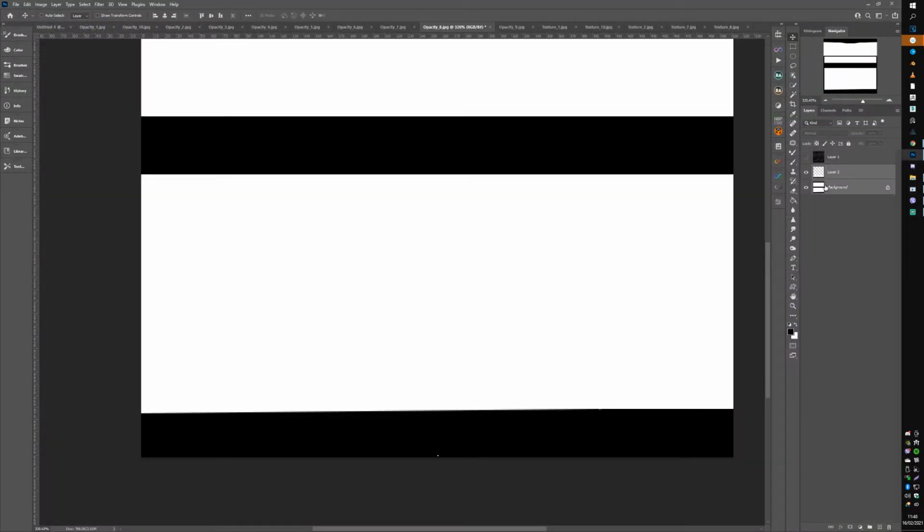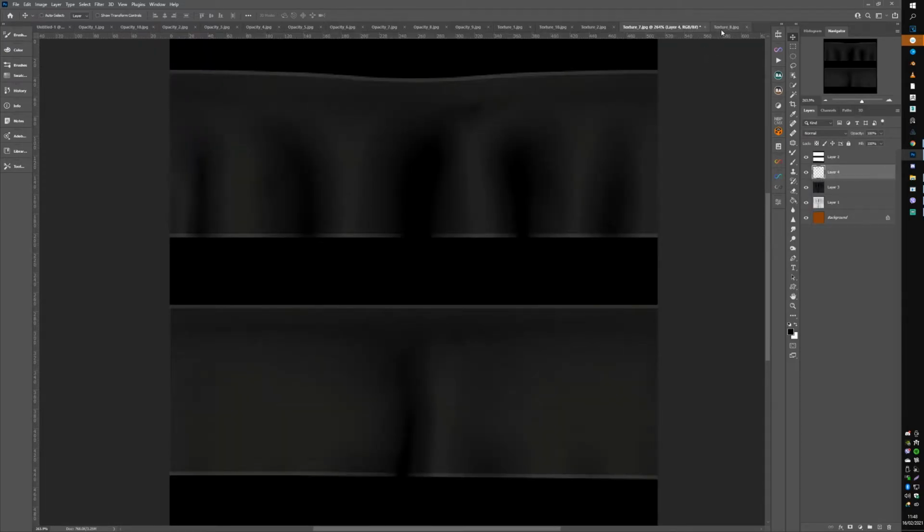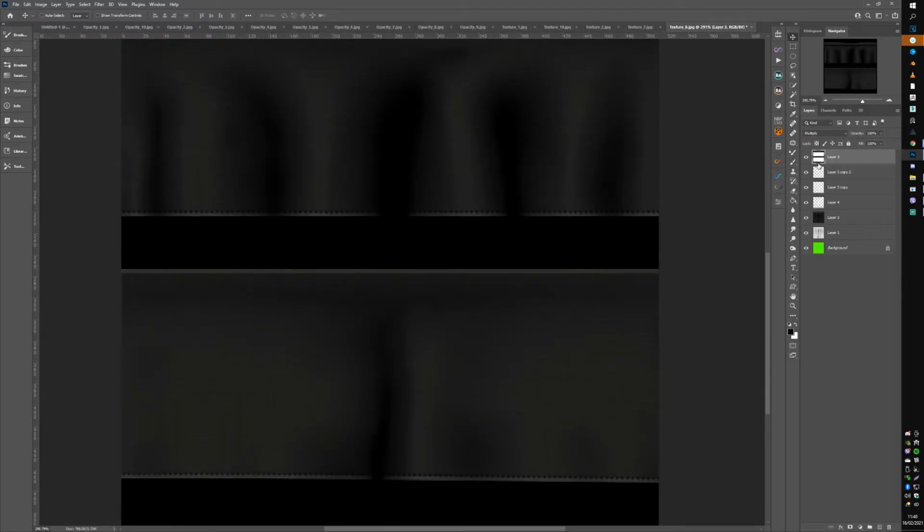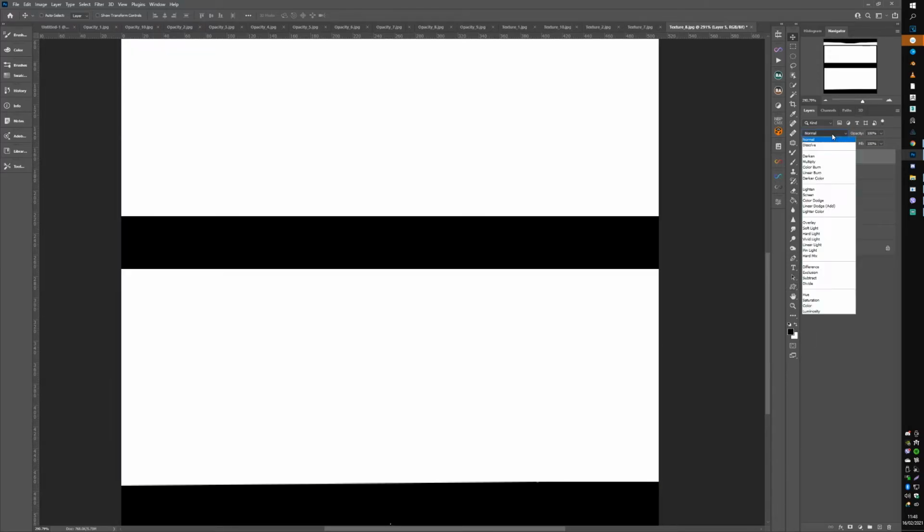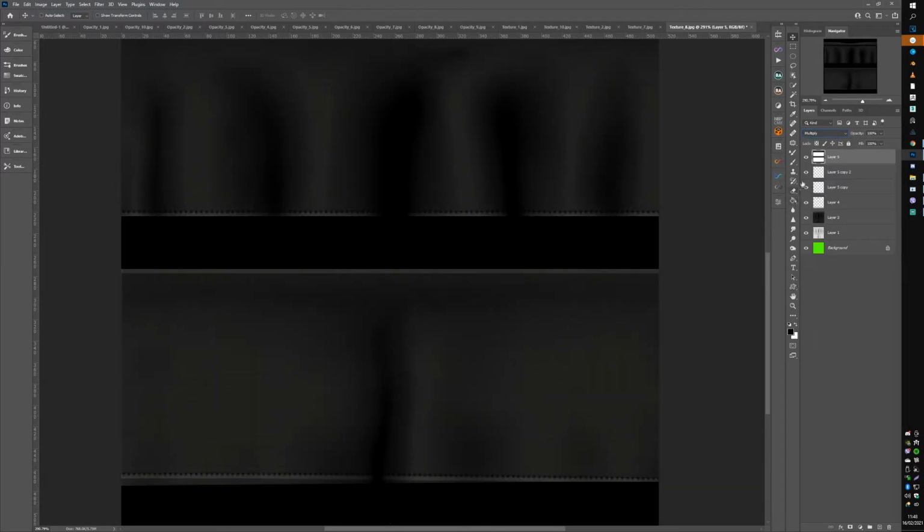So again, just merge this and take a duplicate and paste it here. Okay, now I see where I went wrong. So I'll just flip this light and bring it a bit down.